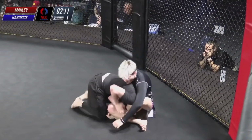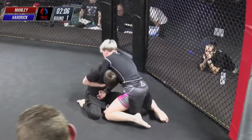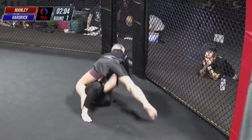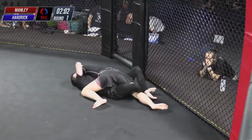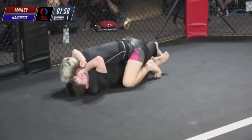But now you see he's in a very strange, almost inverted triangle position. Pulls his head out, and as he does, Jaxen transitions to the guillotine again. And Bailey is wise to it. He just goes to his back. That way he can get his head out of danger.